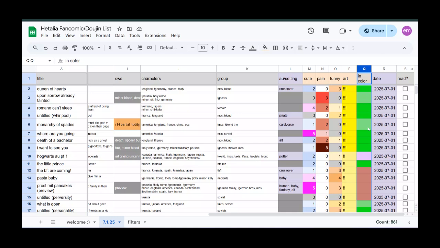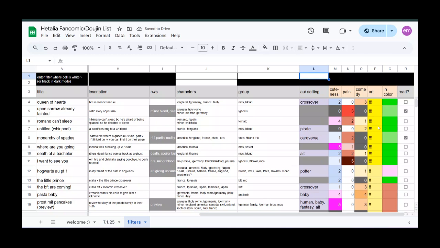I'll get to the date section in a bit because that's very important. I'll leave that for the end. But anyways, we also have this read column here. So when you make your own copy, you can mark to yourself which ones you've read already, and it should show up in the filters tab automatically. And again, remember that you can't edit this directly. So if you were to try here, it at least won't work. And that's better than it deleting everything, at least.